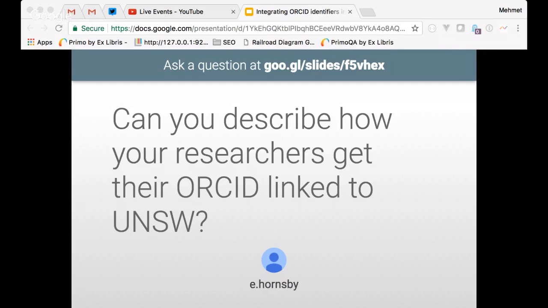Okay. So does this mean that they have to register with the Elements environment? Yes. They will already have access to that system. That's for all active researchers, so that's staff and higher degree research students.